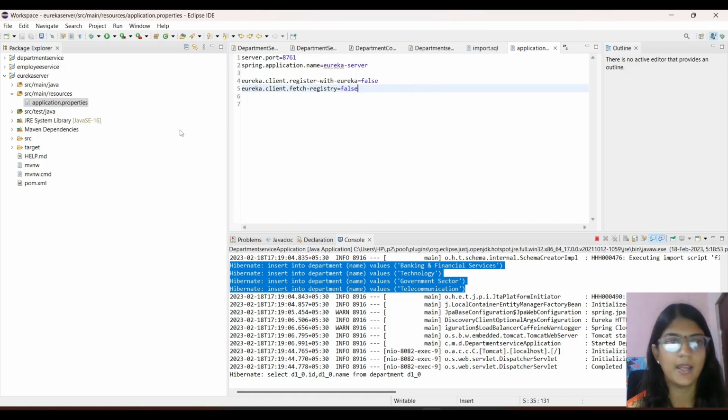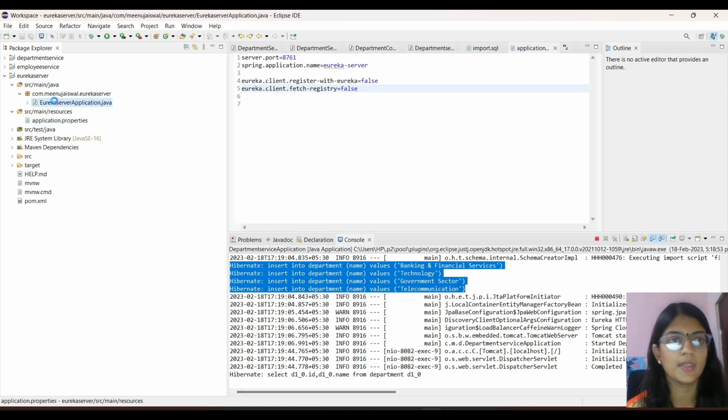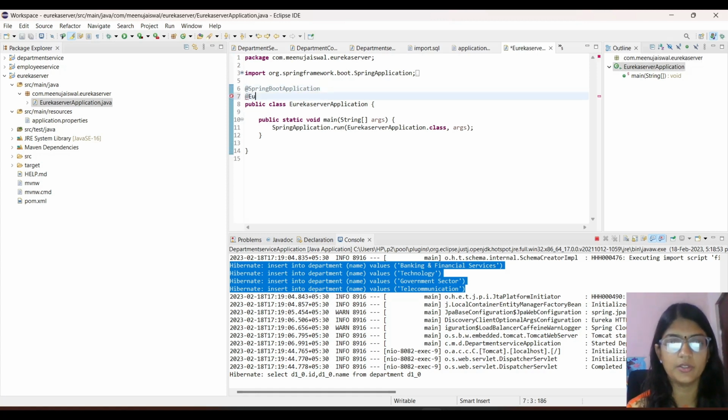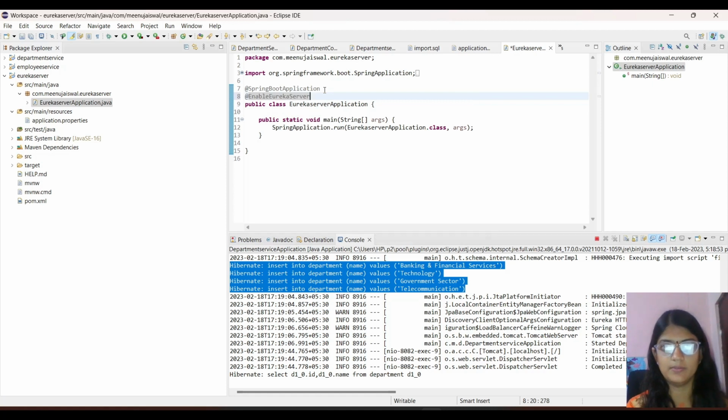This is one configuration which we have to do for the Eureka Server. The other one is we just have to add one annotation, enable Eureka Server, and that is it. Our Eureka Server is ready.